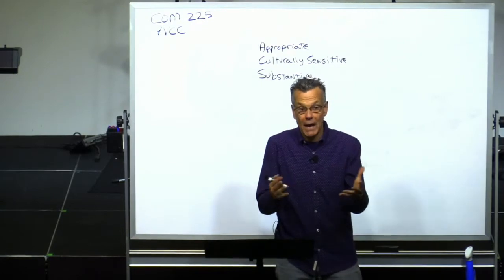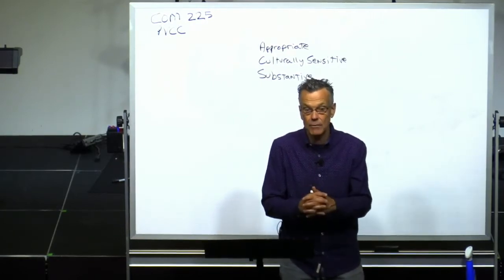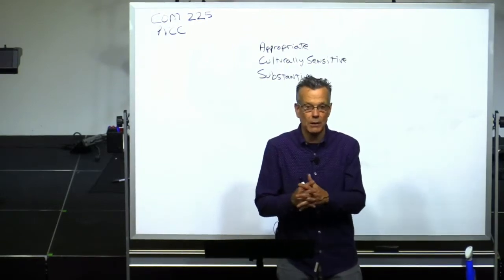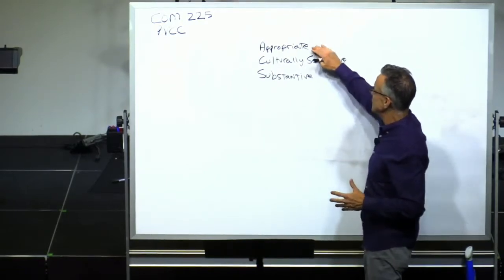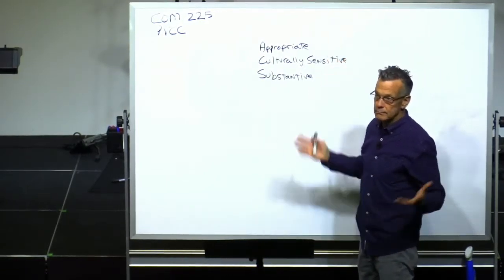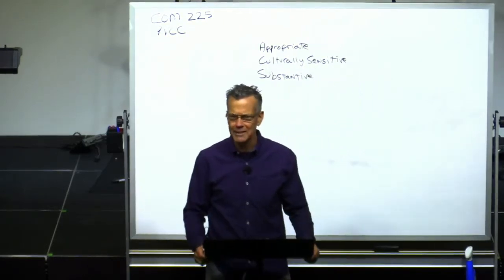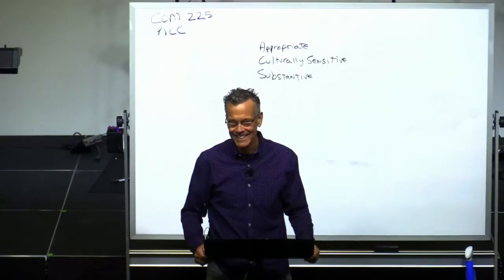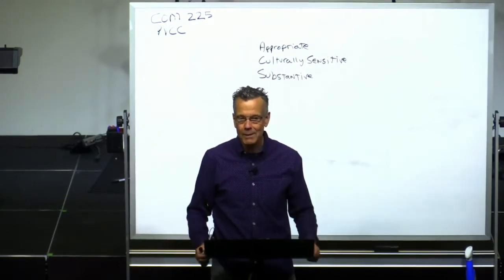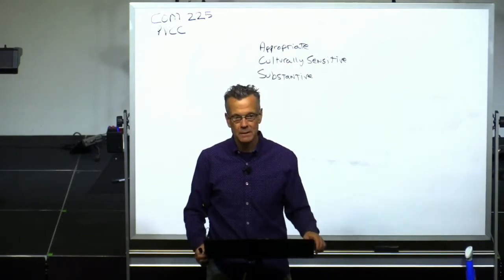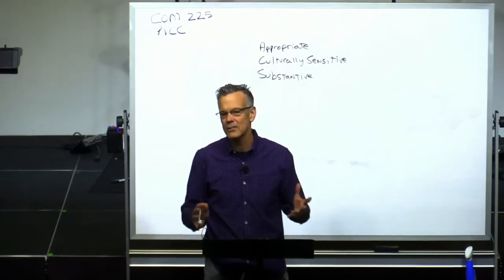I am a white man. If I'm going to talk about race, I'm going to have to be sensitive and careful about that. Doesn't mean that I don't get to talk about it, but I need to be careful how I talk about it, okay? And it needs to be appropriate. And I've had my run-ins with inappropriosity. I think that's a Michael Scott word, isn't it? Inappropriosity. I've had my run-ins with that. I've been doing public speaking for decades, and I've made my mistakes, trust me, and I've learned from them. And being inappropriate is not easily recovered. It's hard to recover from that.